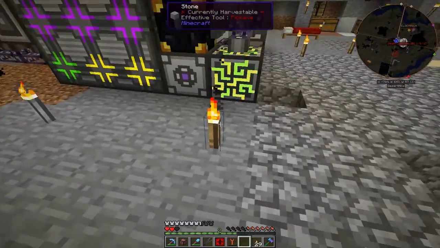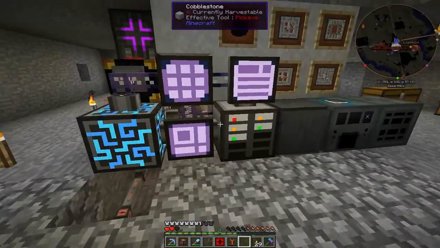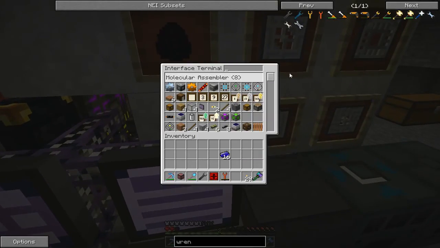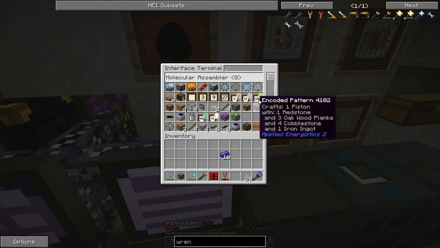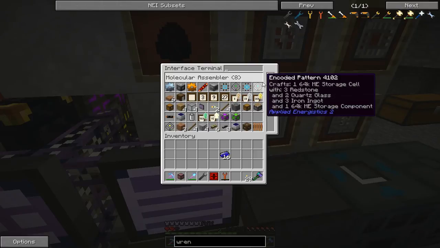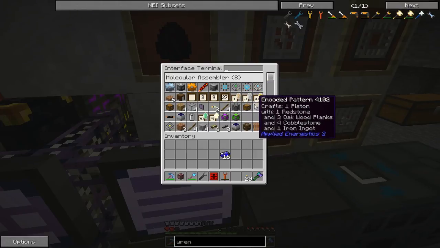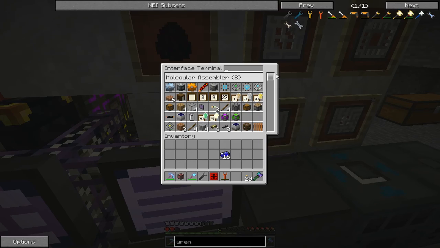very, very awesome. Alright, so I didn't go much over the ME system last time because it was a huge grind, but we got our interface terminal, which shows us all our crafting recipes we put in the system. As you can see, all this great stuff. There's actually stuff in here for the pulverizer. There's stuff in here for up to the 64K storage drives for the ME system.